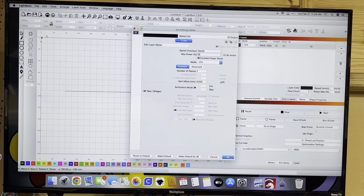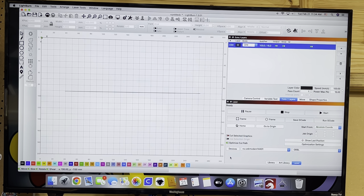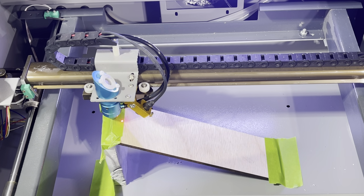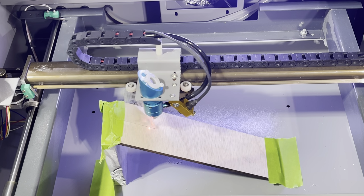It's going to be pretty quick, so I don't necessarily need air assist. So hit OK. And if I hit start, that will get it to start. Okay, so let's go over to LightBurn here and hit start.